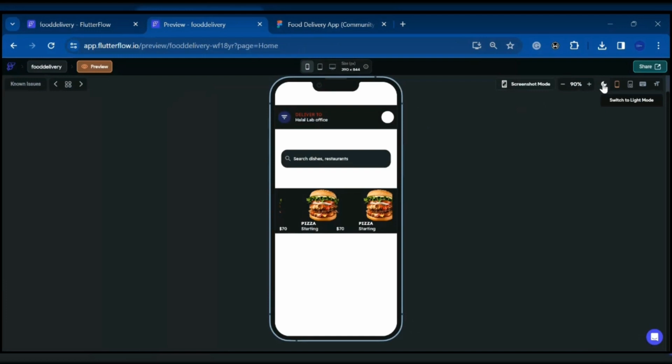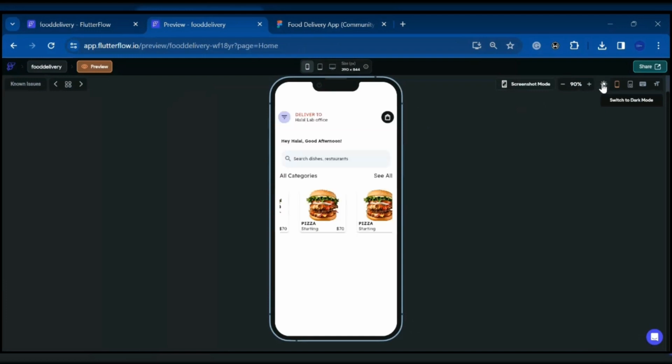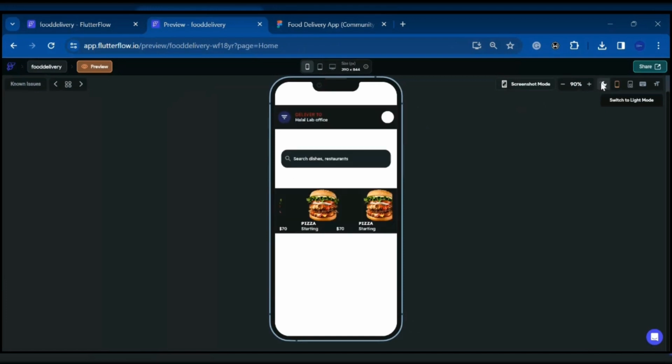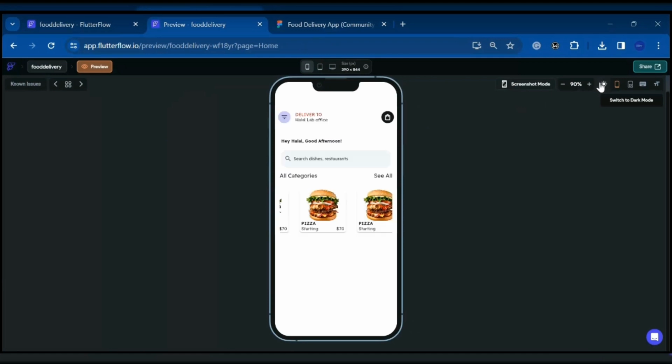Okay, now we need to set the dark mode colors properly.